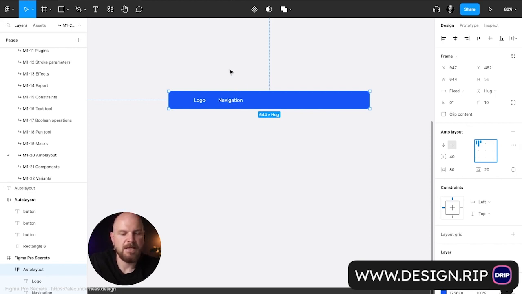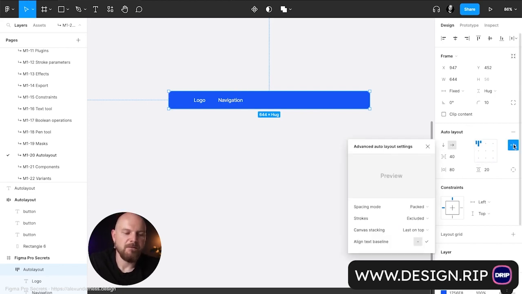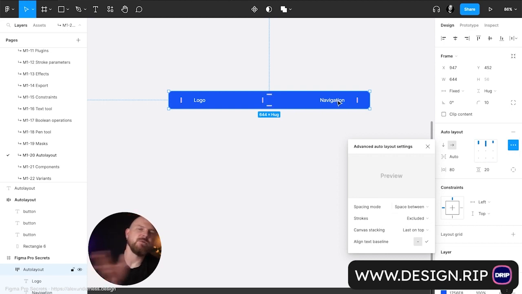Everything is here. But now, if I go to advanced settings and set the spacing mode from packed to space between, our navigation will jump to the right side. Figma will create the space, so all the elements inside of our auto layout will be attached to the left and right side of the auto layout.